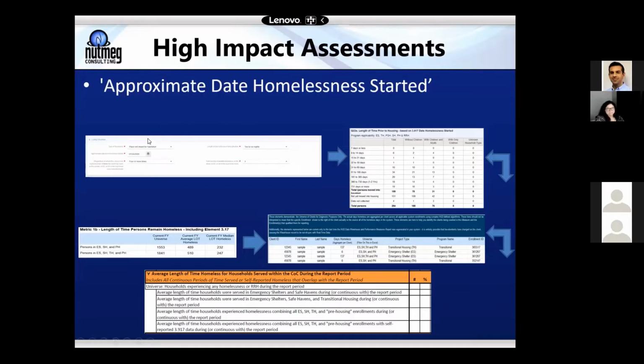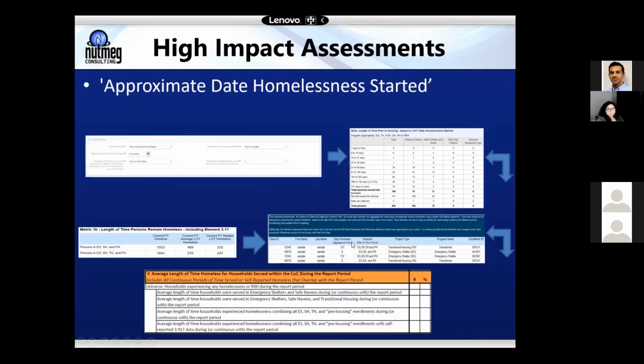And you can see how this assessment question ends up on your APR Q22E, length of time homeless prior to housing. It makes its way to this table, so it gets reported to HUD at the agency level. But then it also makes its way to the system performance measures table that looks at length of time homeless, and also the detailed data for that. And then finally, in the LSA table, there's a length of time homeless evaluation. So you can see this one question hits 3 reports: APR, system performance measure, LSA.